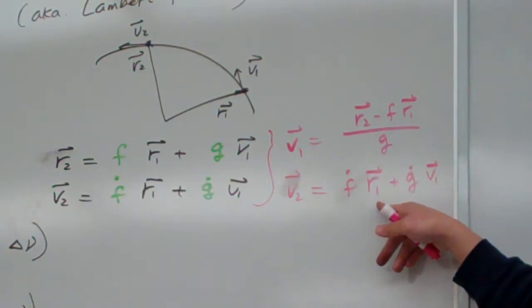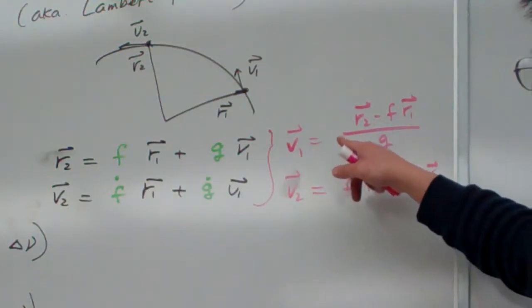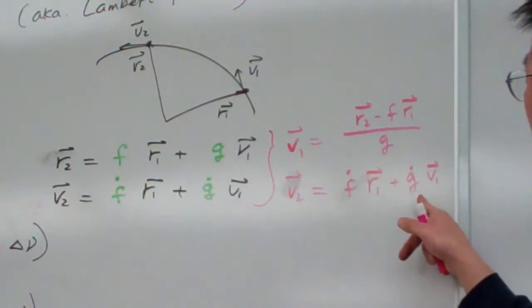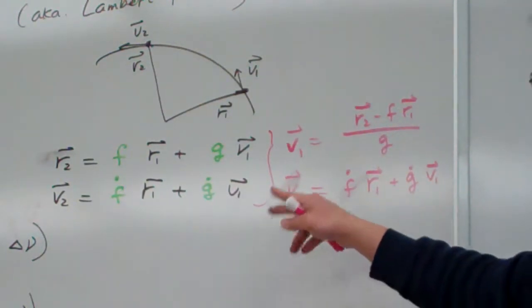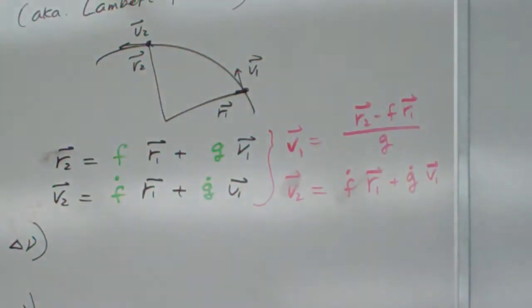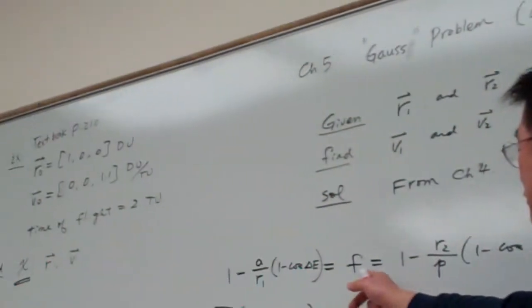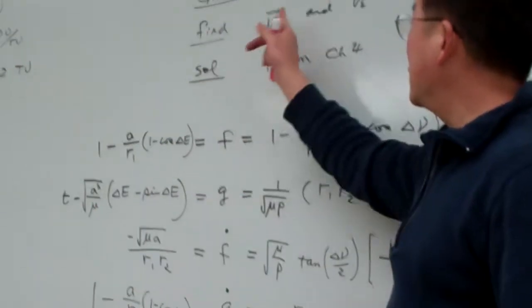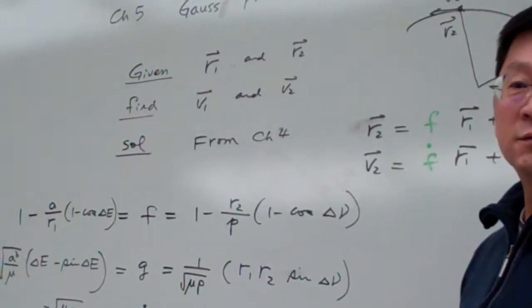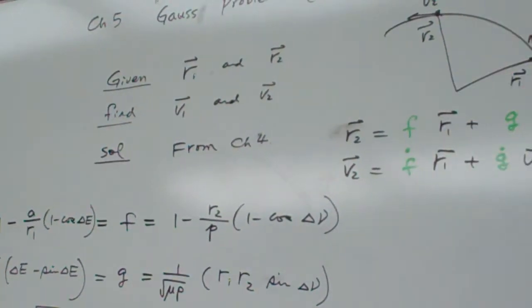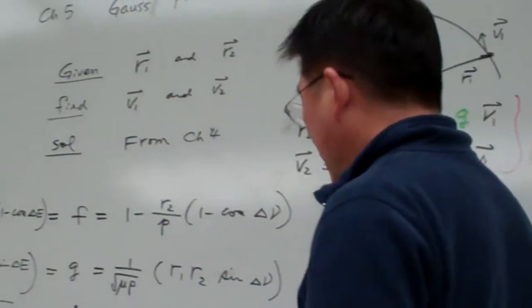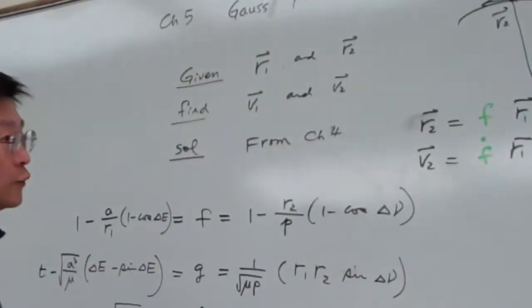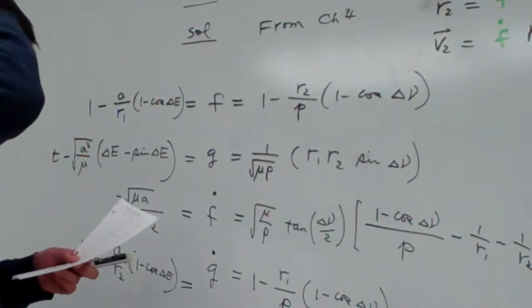And how do we determine this one? As long as we solve for V1, then we can solve for V2. As long as we know the values of f and g, the whole thing becomes solvable. So the whole solution process hinges on how to determine f, g, f dot, g dot based upon the given information. Here I give the logical thinking about this, and given these things, we can think about how to do it.